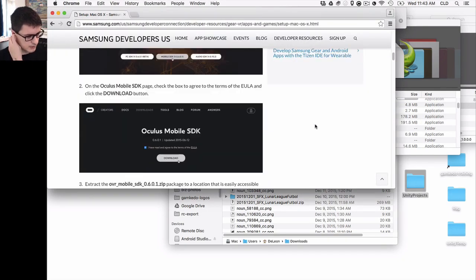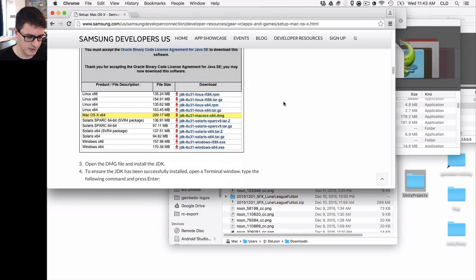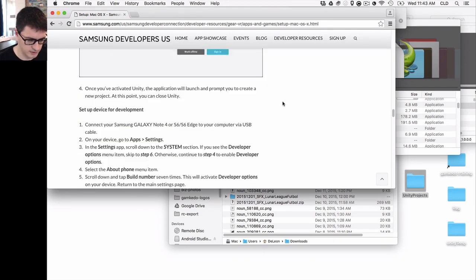And again, I'm going to be looking at the Samsung guide for this, acknowledging that it's probably at least partly out of date or wrong, since these things are constantly changing. Unity's already installed for me.